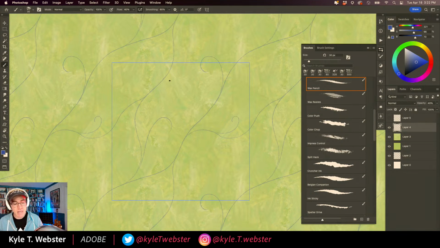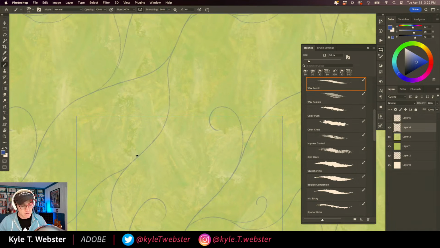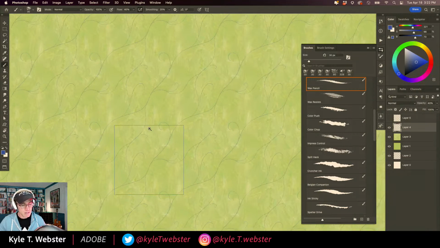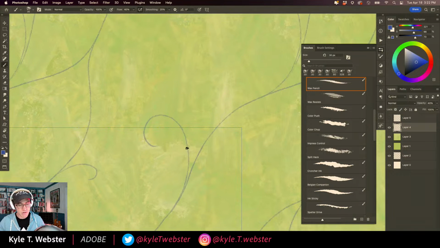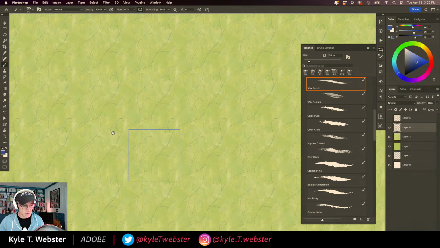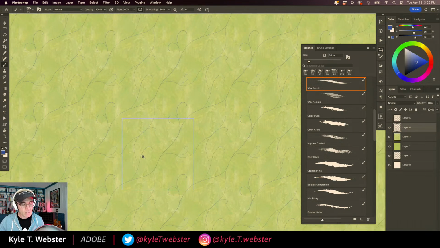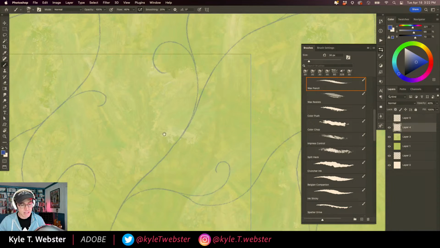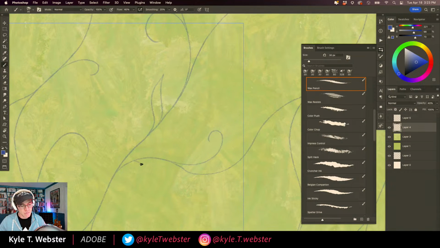All right, so coming back to my sketch. We'll knock that smoothing back. I want to start making a few smaller shapes in here as well. This is all just me playing and trying to figure out what's happening with my composition, and the way this is working. And now I want to think about adding some leaves. So like this kind of thing, like that. And maybe one here, like so. Maybe a small one out this way.